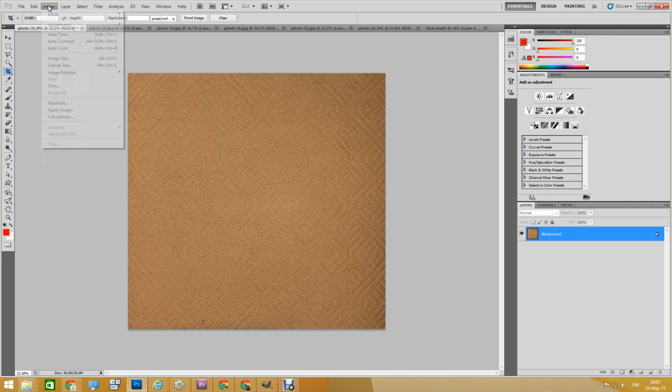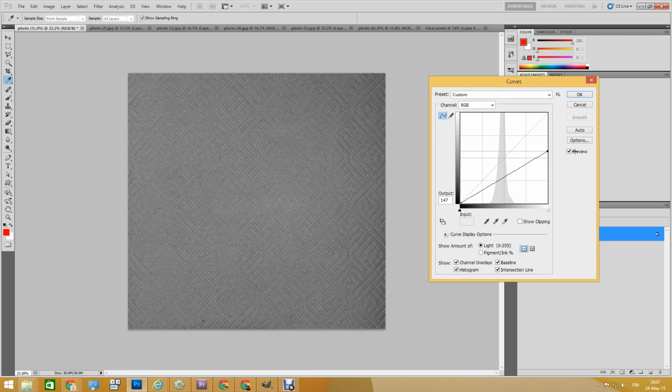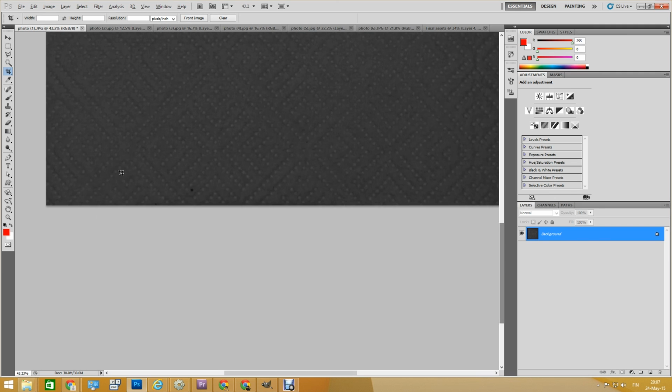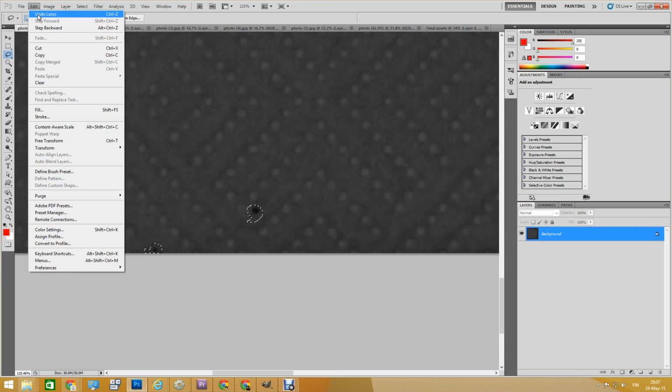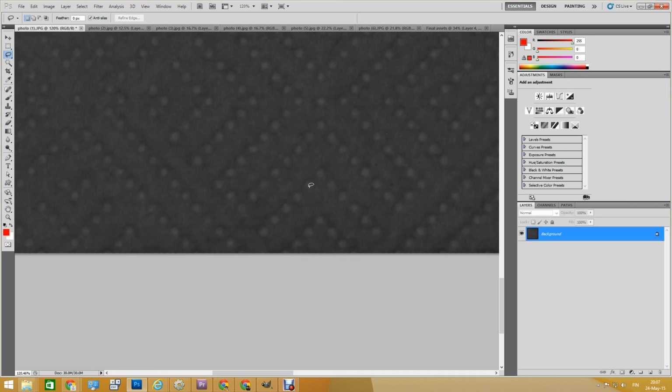Let's desaturate it. Desaturate, and I want to make it quite dark, since this will be the furthest away background. So let's go to curves, and we want to make it quite dark, I would say. There's also a slight blemish there that I don't like. I want to get rid of that one, so let me just select it with the lasso tool here, and that one as well. And then let's see, fill, content aware, and it gets rid of them.